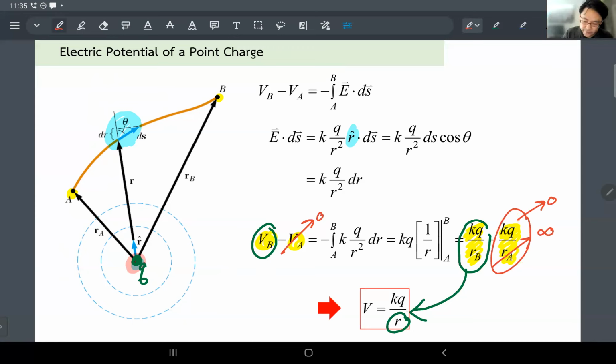So that's why this formula always implies that you take V to be zero at infinity all the time, just so you know, right? Because when you read the questions in the problems, there will be this sentence showing up: take the potential to be zero at infinity. That's just because we define the potential in this way. That's all. All right. But the good thing about this one is, see, it's KQ over R.